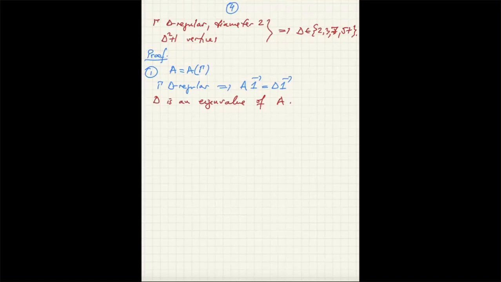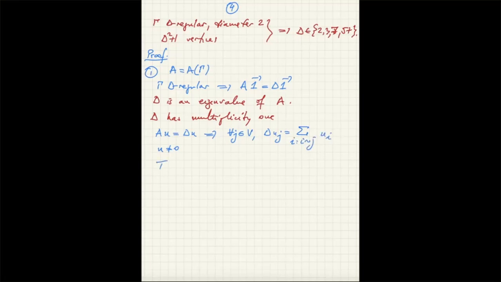And actually, delta has multiplicity 1. We proved this before, but I'll prove it here. The way you prove that, you take an eigenvector for delta. So you say AU equals delta U. Let's say U is a non-zero eigenvector. If we write this for each entry, it means that for every J in the vertex set, delta times Uj equals the summation over I adjacent to J of Ui.